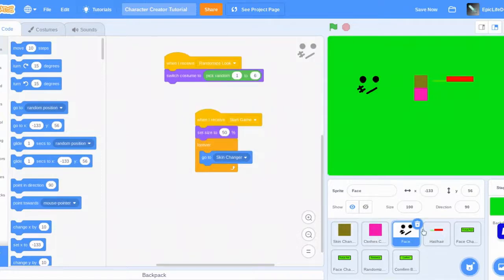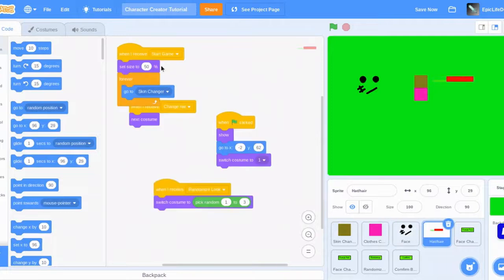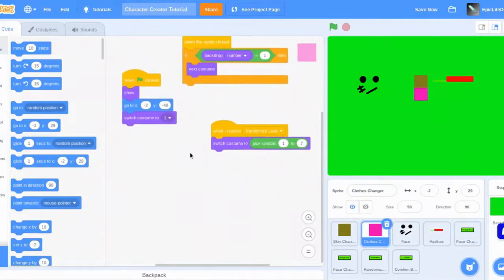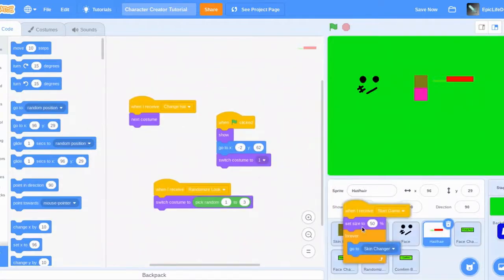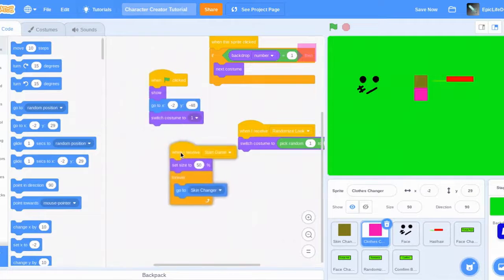And then for hat, I think I can do the same thing for hat and hair too. And then for body, it will be a bit more complicated. So first of all, yes, I want this, but instead of this, I want it to go here.